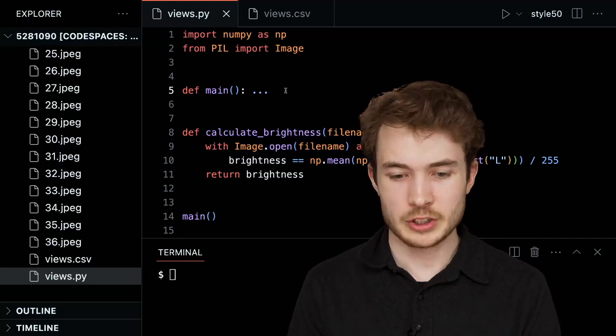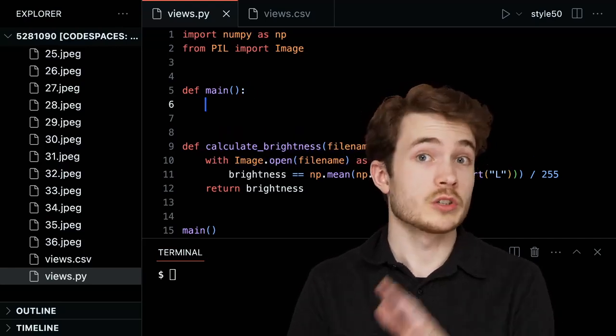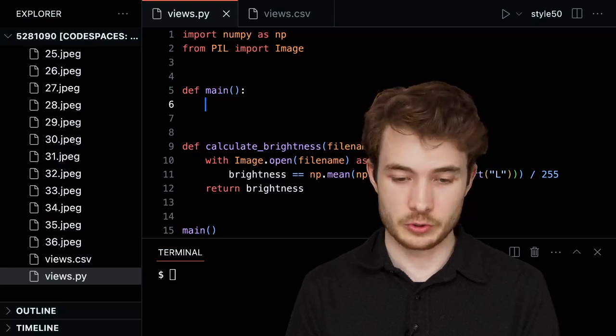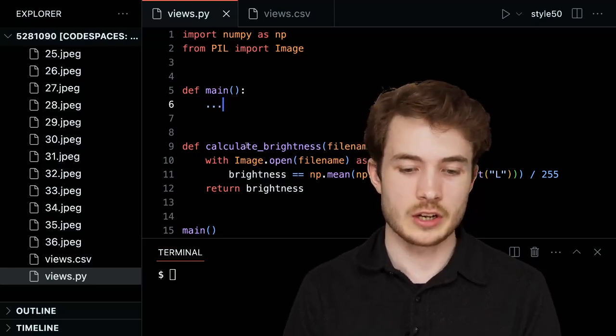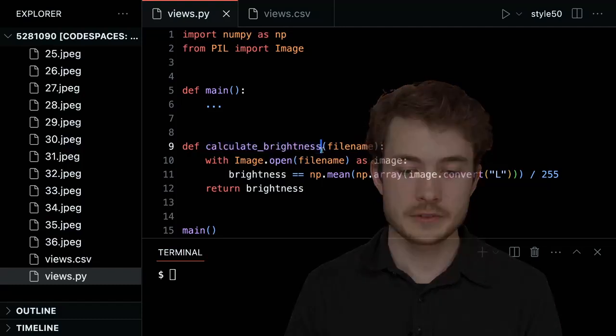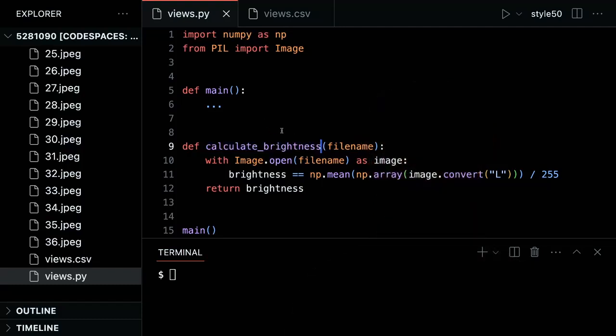I think it would be interesting if we could actually find out how bright or not bright each of these photos is. In fact, we have a function here called calculate_brightness, which takes as input a file name and returns to us, on a 0 to 1 scale, how bright or how dark the image is. 1 being brightest, completely white, and 0 being the darkest, completely black in this case.